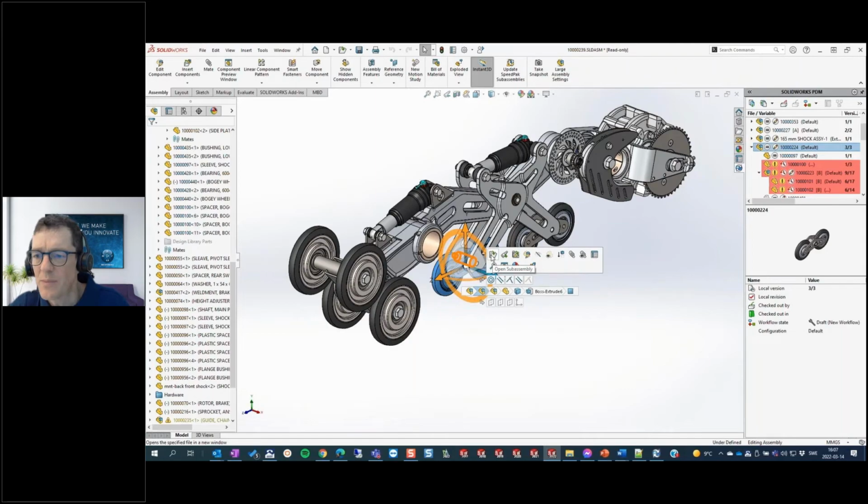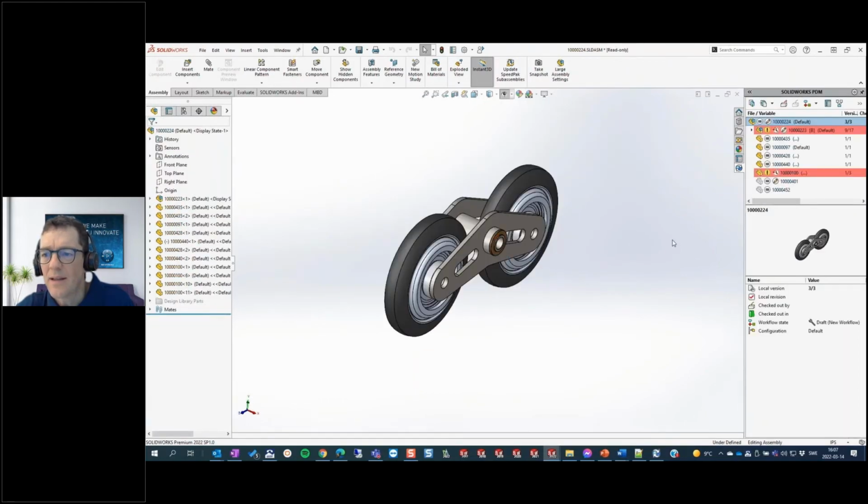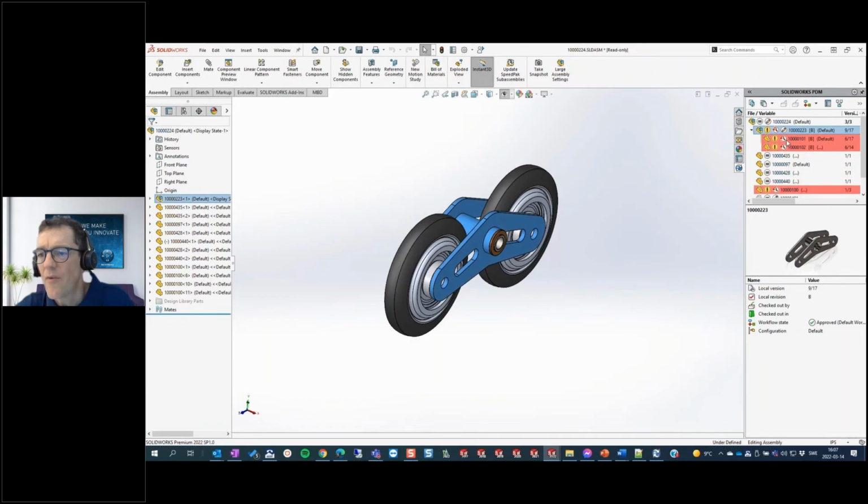So this can be done here, and I open a sub-assembly and see in the tree of the PDM add-in that there are red marked documents, and like this 101 part, it's marked in red because it's version 6 out of 17.